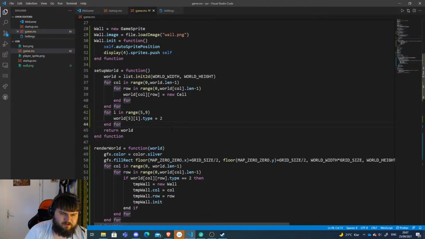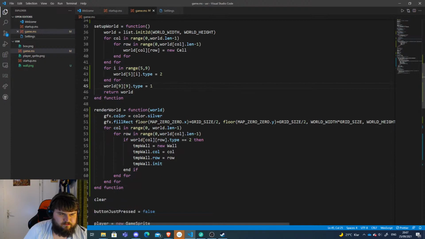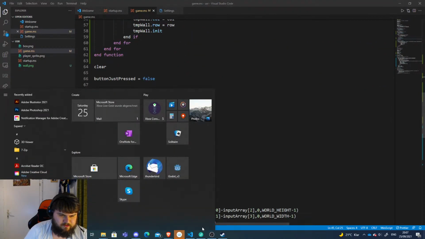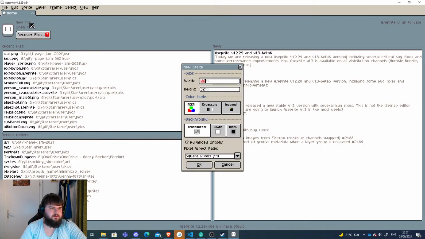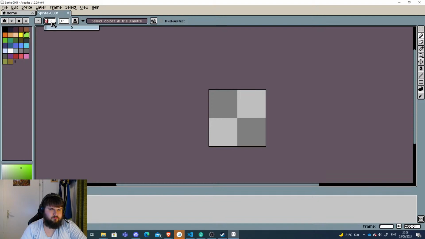And I wanted to have a winning tile as well. That one we put at 9. Dot type equals 1. And then we need a winning sprite as well. So relaunch a sprite. And for now, I don't know.